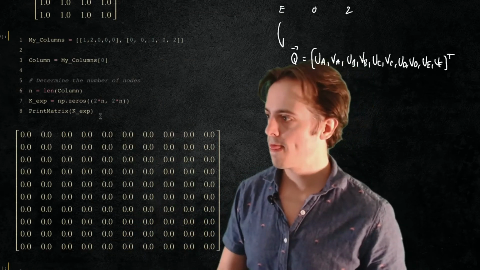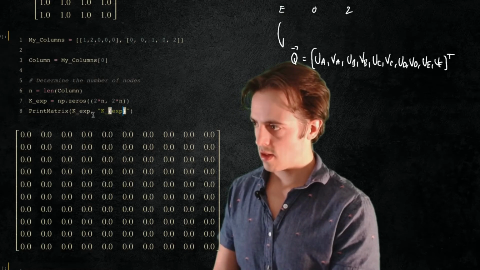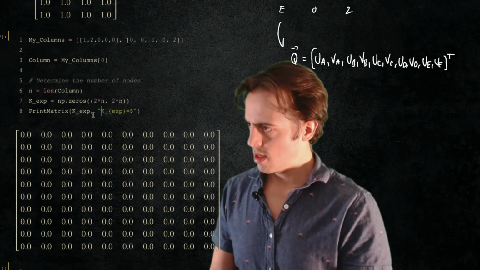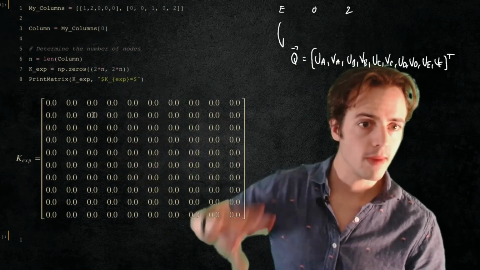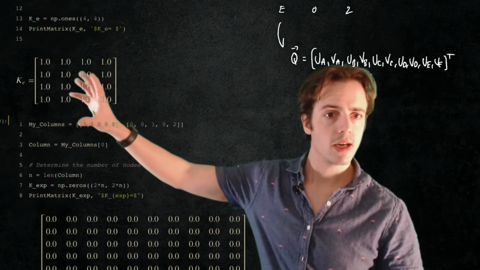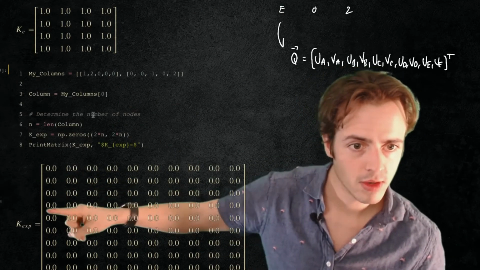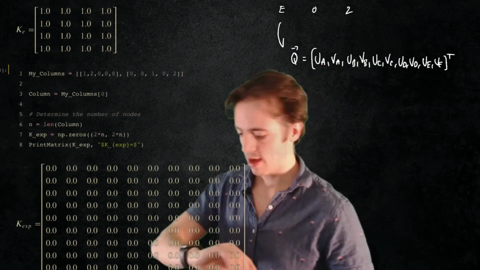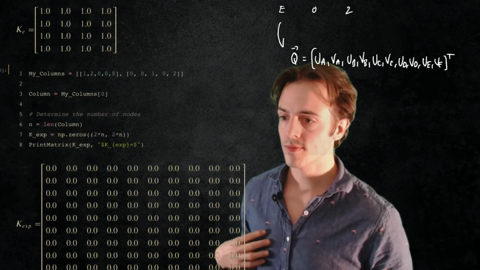It's 10 by 10. Again, I'm going to put in a little latex string, K expanded. Let's put $ signs around it because it is latex. There we go. So I've got my expanded matrix now, and I need to work out how to put these things in here. From here, these 16 items go somewhere in here. Now we know for this first element, they just go in this upper left-hand corner. So we're going to work out the logic of how we extract that information, and then we will go through it.